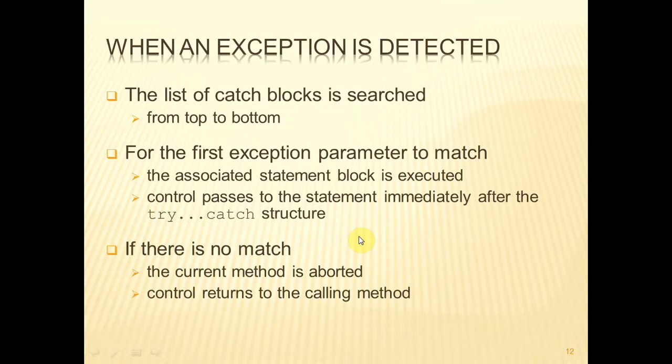So as I mentioned earlier, when an exception is thrown, if it is going to be caught, it will be caught by one of those catch-blocks that is listed. And if you have more than one catch-block, well, the parameters have to be different on each of the catches. You can't have catch-exception followed by catch-exception. That doesn't make sense. So you have to have different exception classes in each of the catch-parameter lists. And the way that it's searched, well, is top to bottom. And so the first occurring catch will be examined to see if its parameter matches the type of exception that's thrown.